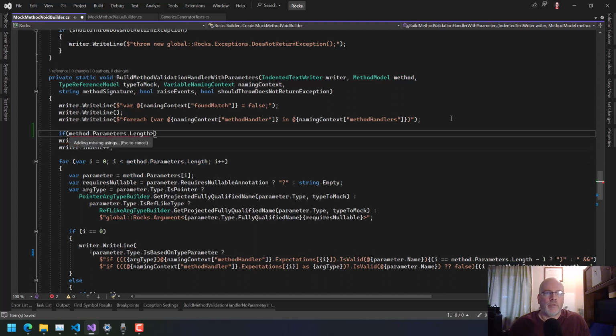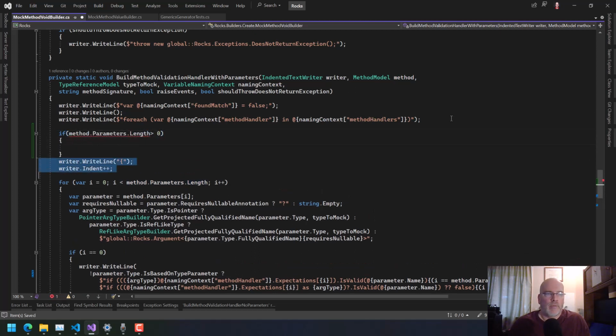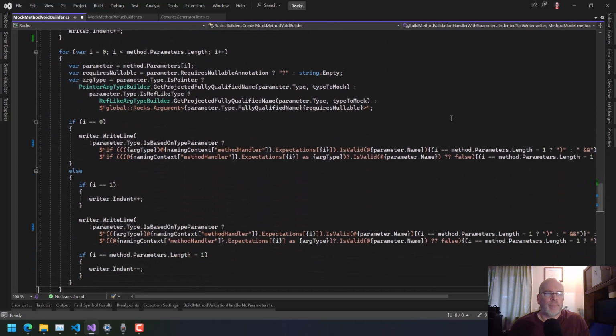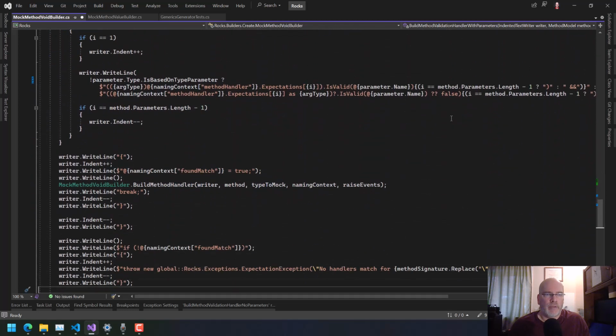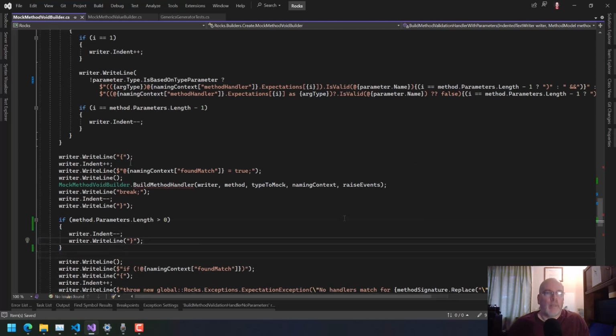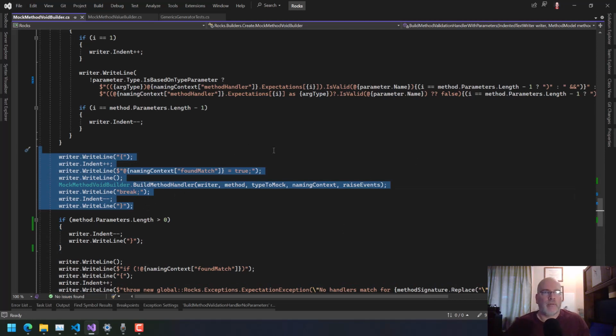Okay, method parameters is greater than 0. Put that there. And then we'll grab that. And we'll come down here because, yeah, I think this is the one that we want to do. Because we still need this here. We do a break because it's a little bit different with a void.